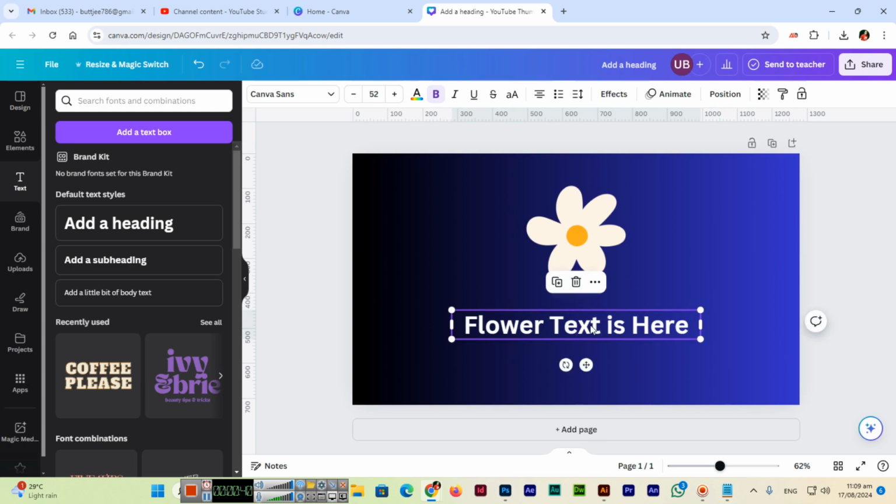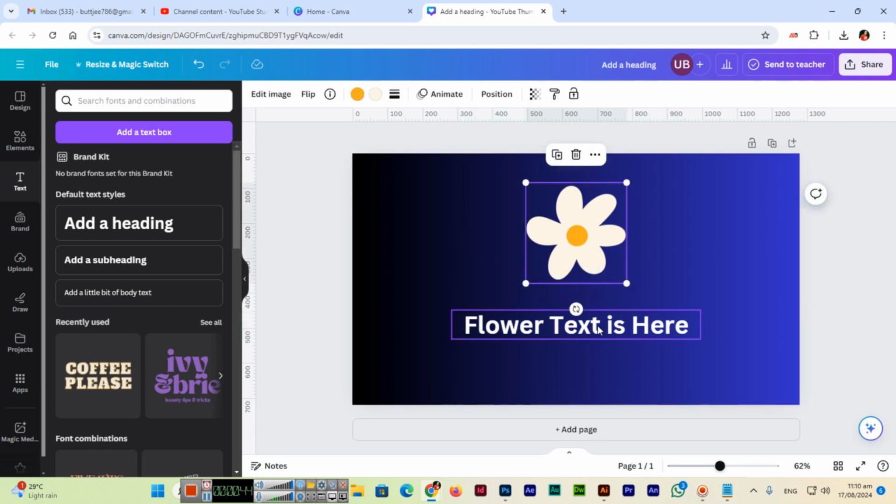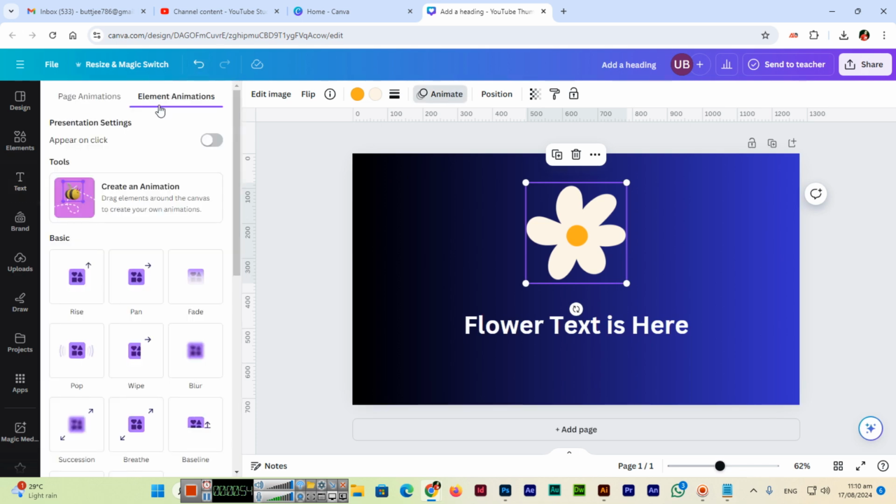So now we want to apply animations to text and objects. The object, that element, we will select, and here you can see Animate at the top, so you can click on Animate. Now these are element animations.